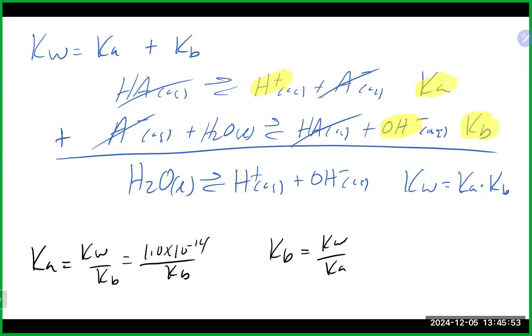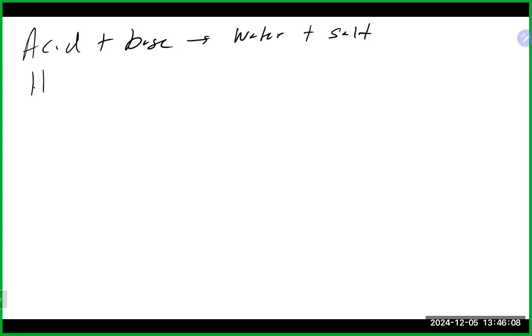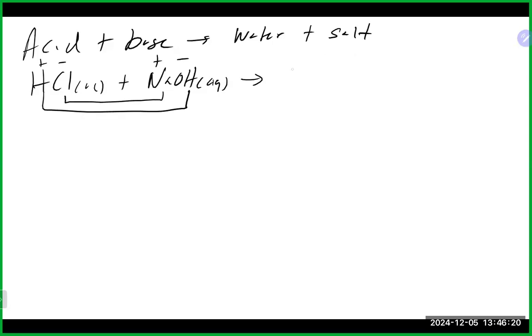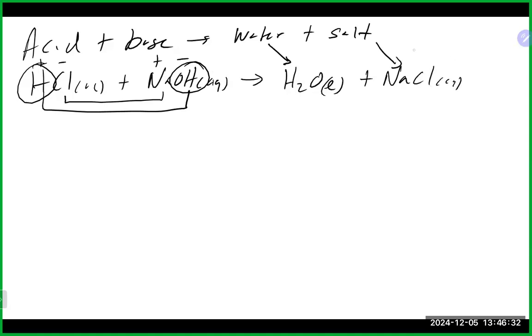And when we react an acid and base together, we produce two things. We produce typically water and a salt, right? So if we react hydrochloric acid with some sodium hydroxide, which is an acid-base reaction, it is a double displacement reaction where these guys are going to switch partners. That will produce water, the H from the acid, the OH from the base, and a little sodium chloride. So that is my salt. That is my water. A salt's just a fancy word for an ionic compound.